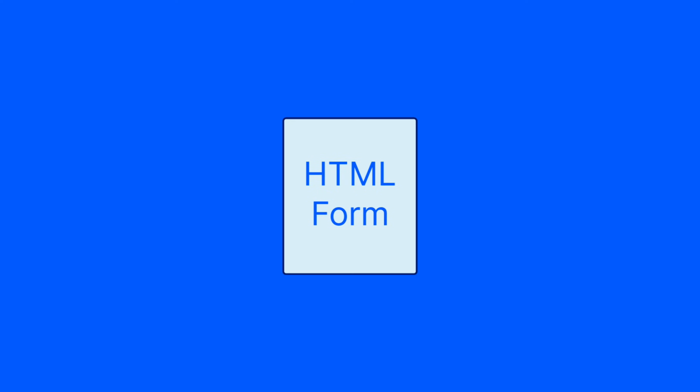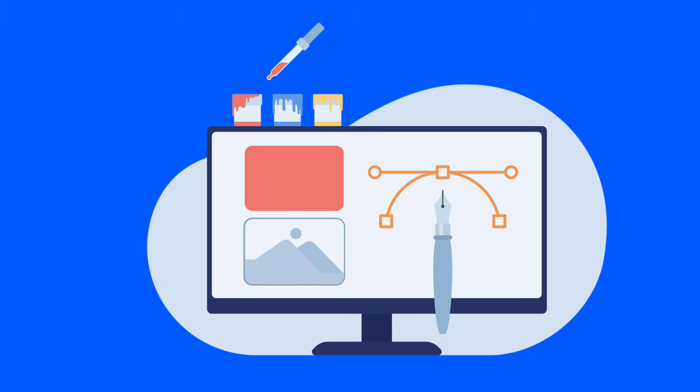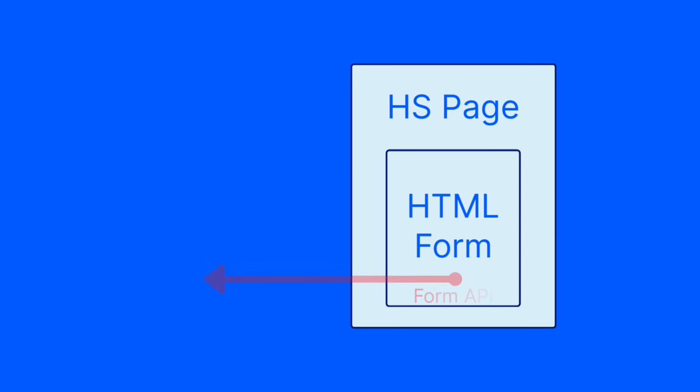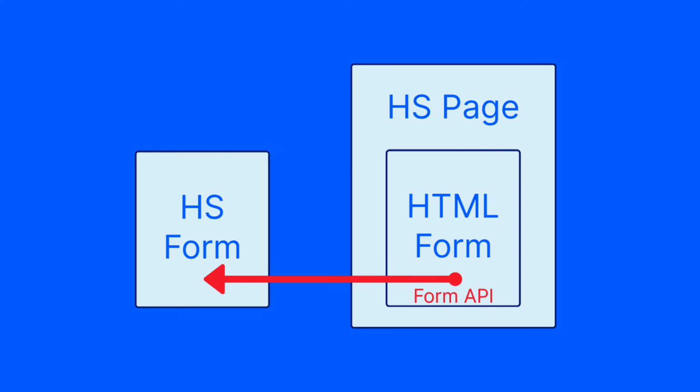But how do I get my properties to populate on a form? We're going to embed some custom HTML on a landing page, making your own landing page form. By the way, you can style that HTML form to match whatever you want. We'll use HubSpot's Form API to complete a form as the CRM understands it. It's going to be a slick user experience, I promise.